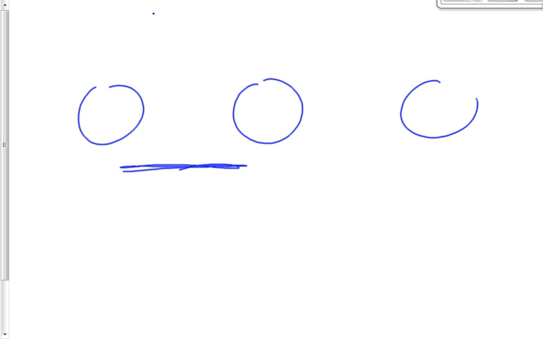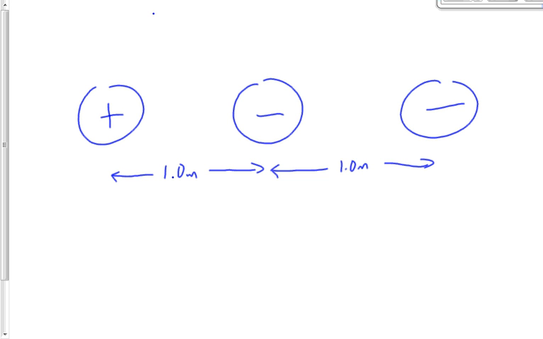What if we have three charges? We talked about that a bit yesterday. Let's make the first one positive, the second one negative, and the third one negative. Let's make the distance between them 1.0 meters just for simplicity. We're not going to assign a value to the charge here because I don't want to go through calculating the values of the force, just the process of how we would calculate them. Let's say we want to find the net force, first of all, on charge number 2. So we want to find the force on this guy right here, charge number 2.